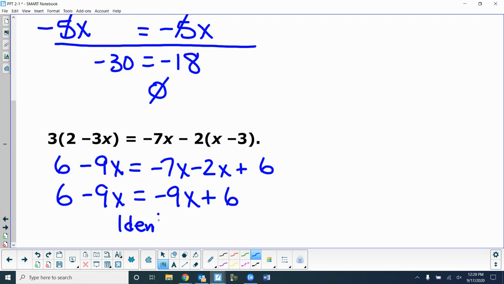You don't have to finish it. And then what's that mean? All real numbers, right? Infinite number of solutions. So that's going to happen once in a while. Okay? Some of your homework problems will probably do that. Okay, Izzy? You with me? Not quite. We got to go over a couple of inequalities, then we'll get to homework.